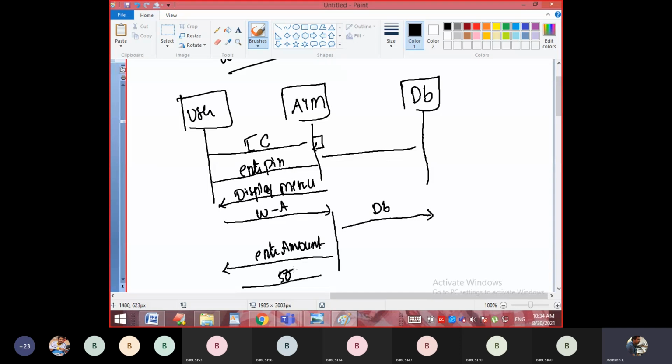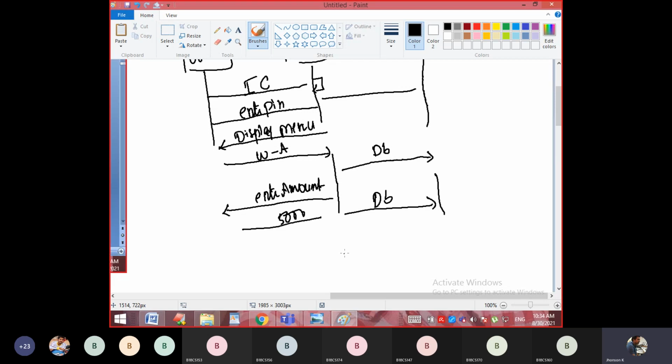The user enters some amount, 5,000. Then it is updated in the database server, and that information is sent to the bank. Then the person receives the 5,000 rupees.